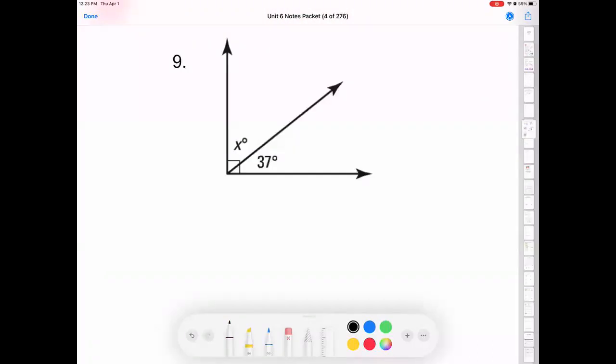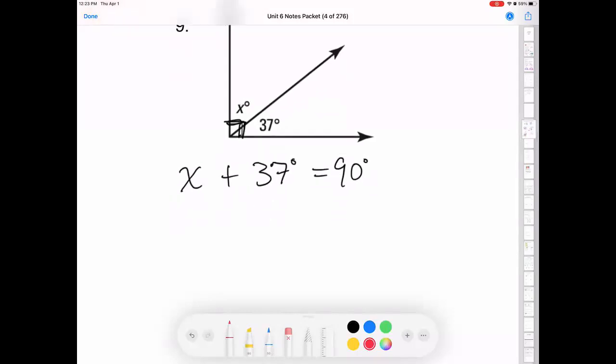Looking at number 9, we have x and 37. And we know that this has to combine to be 90 degrees. It's that complementary right angle, 90. So if I take my value x plus 37, my other angle, I should get 90 degrees. There's my equation that I need to write every time. I will not give credit if that is not written. You must have that equation. There are other larger reasons why, guys.